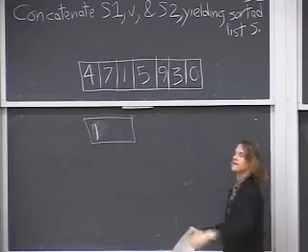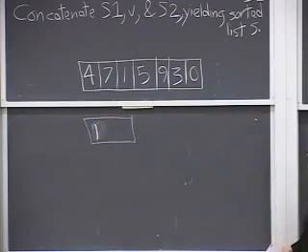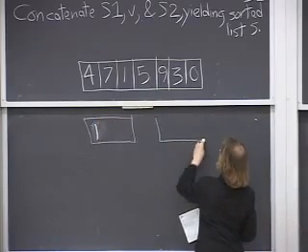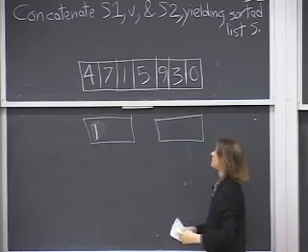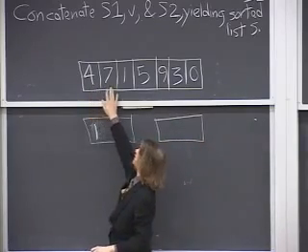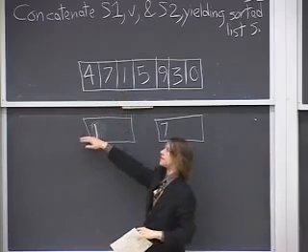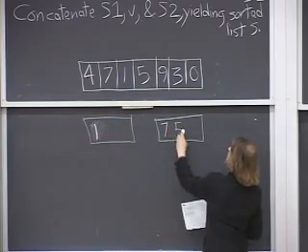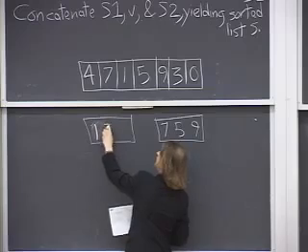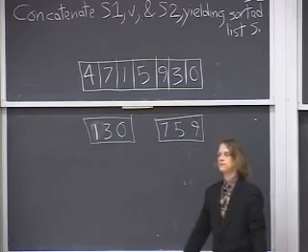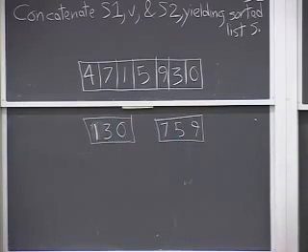So we scan through this list from left to right, and as we go, we either put the number into a list on the left or a list on the right. So pivot 4 stays out of the list, 7 goes into the right list, 1 goes into the left list, 5 goes into the right list, 9 goes into the right list, 3 goes into the left list, and 0 goes into the left list. So there's our partition.